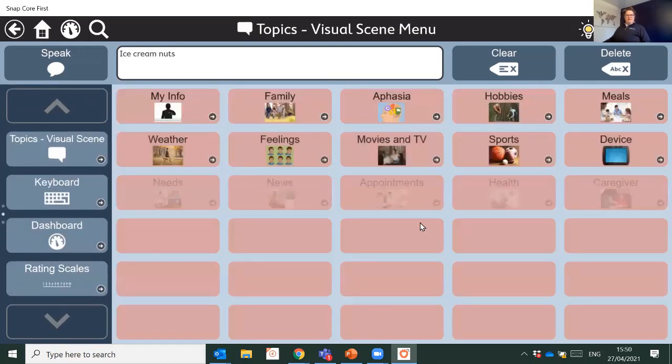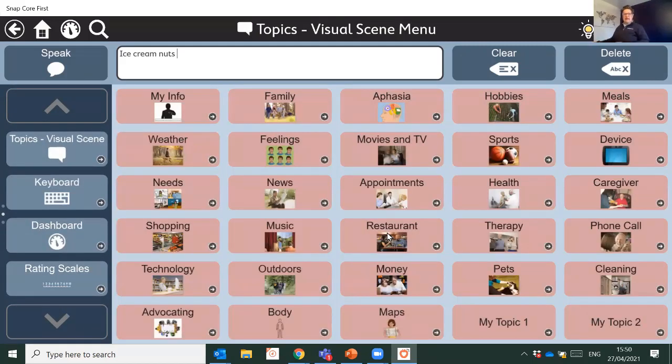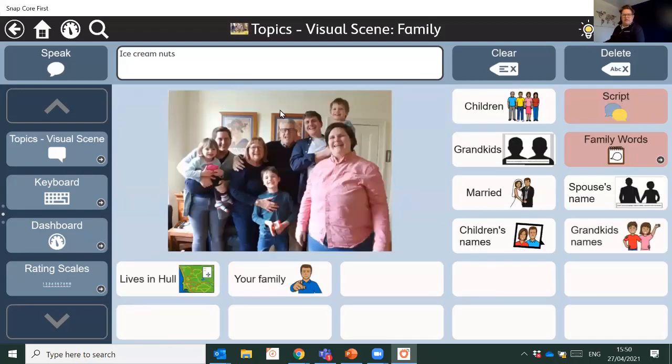But we also have this visual scene layout. So it's going to be the same in the sense that we've got the different topics. But this time we're going to have a visual reminder in there that's going to prompt that. So in here, it's talking about family.